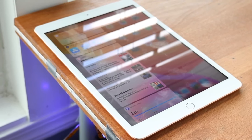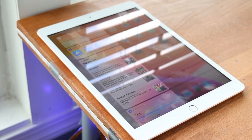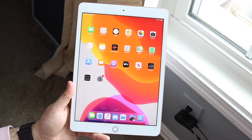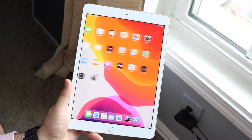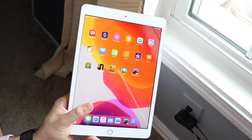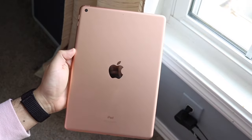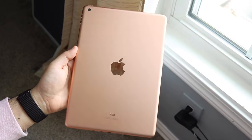Starting with the outside, something a lot of people forget is that this was the first pretty big design difference on the base iPad lineup probably since the iPad 5. So there have only been like two historical massive design changes on the base iPad lineup — the iPad 5 and the iPad 7. This iPad slimmed down the bezels a bit and gave us a bigger display, which I loved. You have a front-facing camera and Touch ID sensor on the bottom.